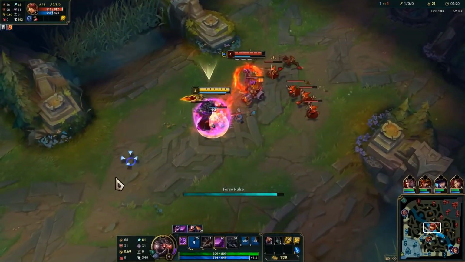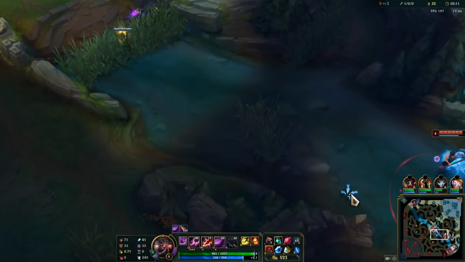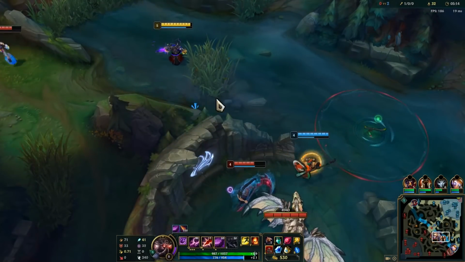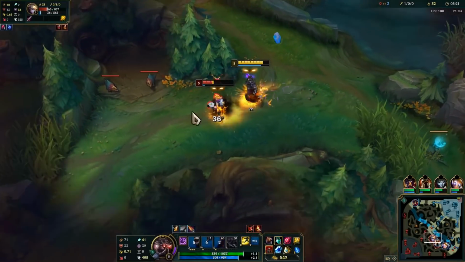Handling Kassadin's laning phase is essential if you want to pop off mid to late, so we'll need early items to help us out. In most safe to medium lanes, a Dark Seal and Refillable Potion is the most efficient purchase, providing mana, AP, increased healing from potions, and the potential to gain AP stacks from early takedowns. This is the perfect start for Cass.